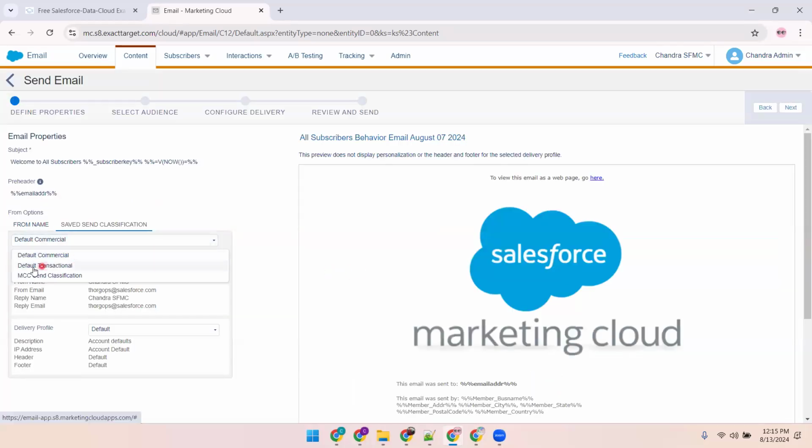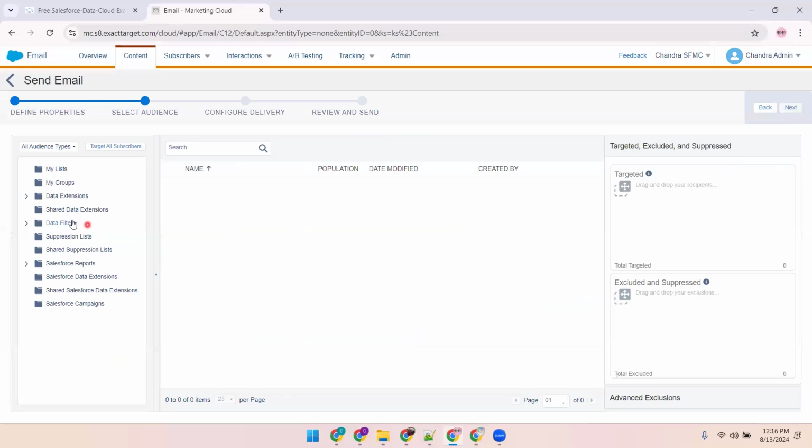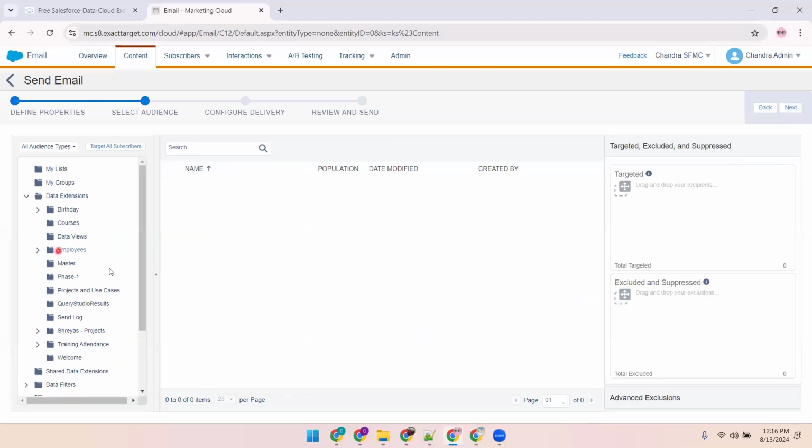I am sending an email which will be, okay, default transaction or commercial with this send classification. What I'm trying to send is a commercial email. I'll click the button next. I'll select the same DE. I'll select the same publication list.